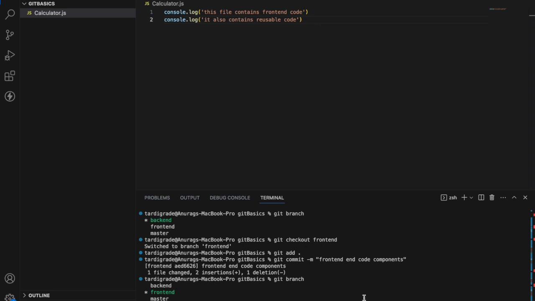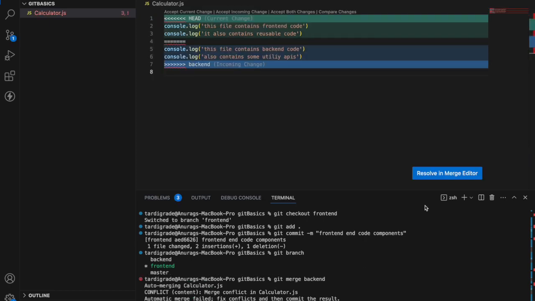Okay, and what we are expecting is a conflict to happen because we have tried to edit the same lines of code with different text. So four lines of code cannot be there, so we need to pick and resolve the conflict that will happen. So let's say git merge backend.